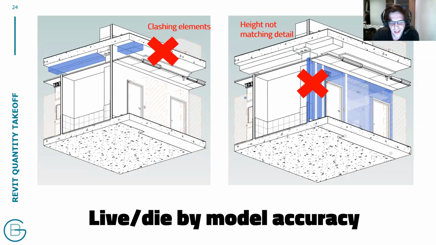As well as this, just not modeling carefully. So missing little details. For example, if I'm doing a takeoff of the face area of all the walls in a project, which we almost never do because it's so much work, you have to do things like trim around the beams using edited profiles or something like that. And it's a lot of work, obviously, but if you're going to go for a proper full takeoff, you do need to think about these little details, and they're typically not going to be in plan. Usually they're going to be in 3D or section or some of those harder views to work in. So it does require a more holistic approach to actually rationalizing your BIM model.